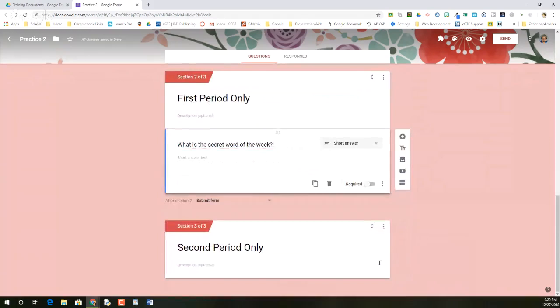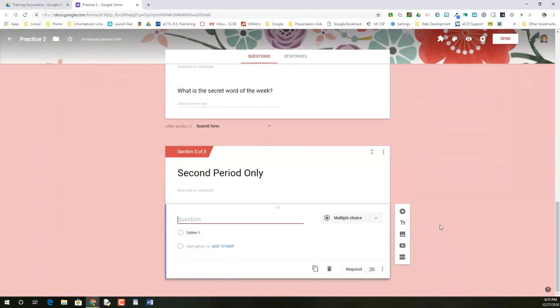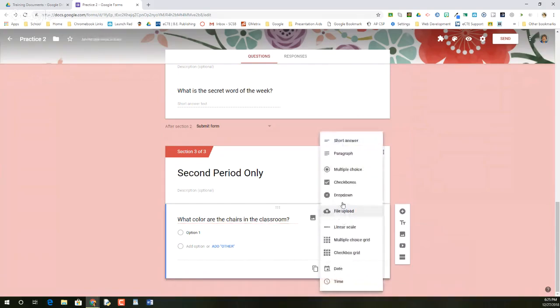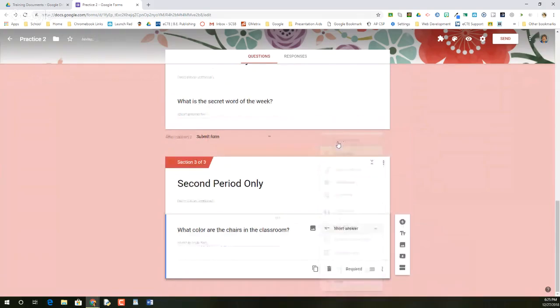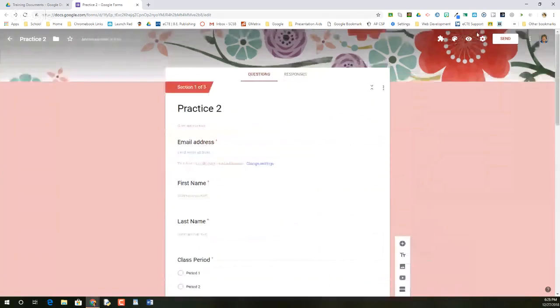Second period, I'm going to come down here and I'm going to say, what color are the chairs in the classroom? And this thinks that it should be a multiple choice. If I want to change this to a short answer, I can do that. And I want you to see how this is going to look. So I'm going to come up here and preview.